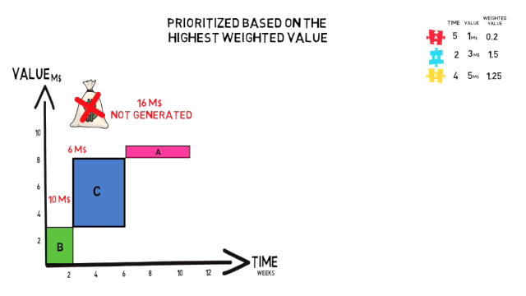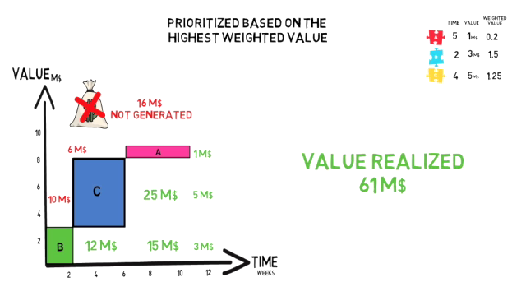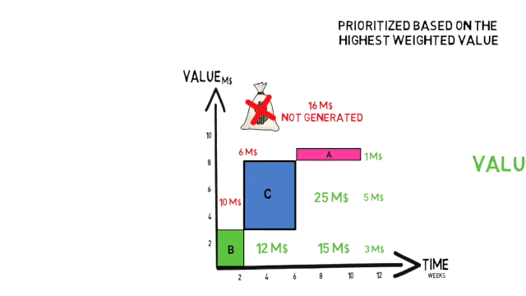But of course, any kind of product development will require a starting investment before we can generate revenue. But look at the amount of value generated after 12 weeks, when all the features are in production. We managed to generate 61 million after these 12 weeks. So by simply prioritizing our features differently and sequencing our work accordingly, the economic effects are profound.